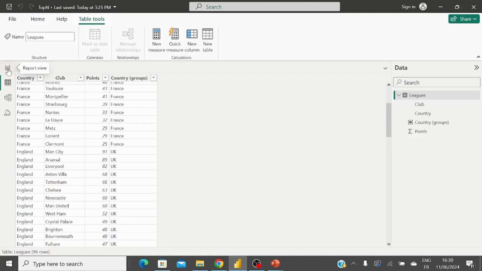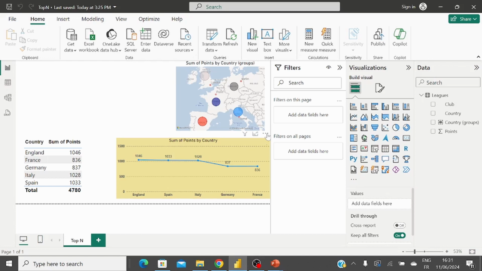In the report view, we have these visuals already created in which we can see over here a table. Over here, we can see the sum of points of all the 20 teams that played in the English Premier League, in Ligue 1, in the Bundesliga, Serie A, and La Liga in Spain.